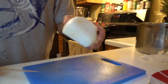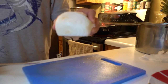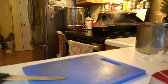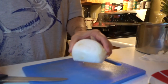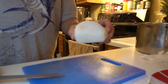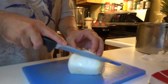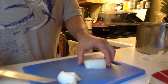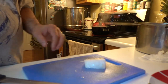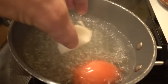I'm also going to use this white onion right here. And now I'm going to go ahead and place it right in the pot.